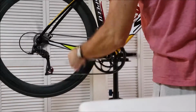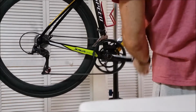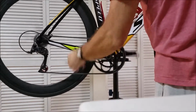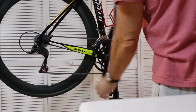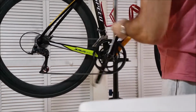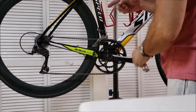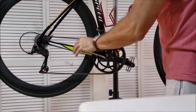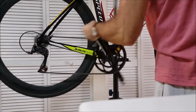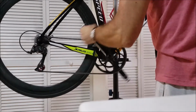And I can tell right off the bat the smoothness and just the way it sounds. I think that's my riding gear right there, which before I was getting a lot of snapping and a lot of kinks, a lot of sound from this gear right here. So I'm satisfied. This is going to be good. I'm going to go for a test ride.